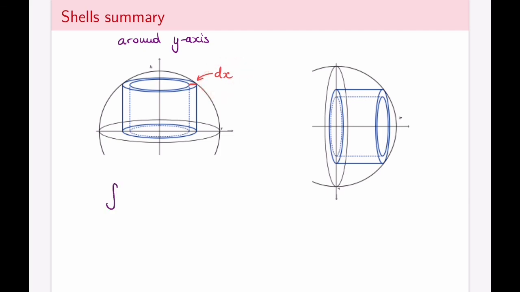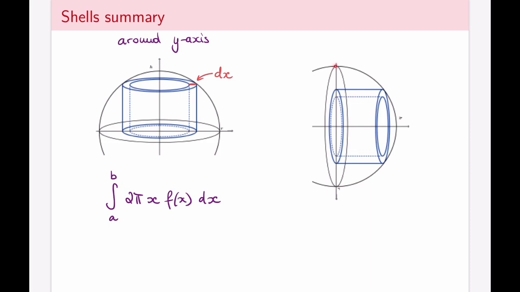So what I'm going to have is 2 pi times the radius times the height times the thickness. Now let's think of what the radius is going to be if I am going to have my integral in terms of x. For this point, the radius of my cylinder is the x-coordinate of that point, and my integral is in terms of x, so I can simply leave the x. And for this point, the height of my cylinder is the y-coordinate of that point, and therefore the function value at that point, times the thickness of my cylinder. And some two values, a and b.